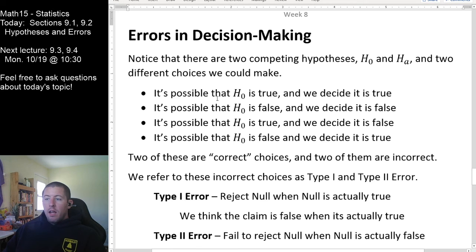So our four choices are, it's possible that the null hypothesis is our correct statement and that we decide that it's correct. So this number, the first bullet point here, is just a correct decision. It was correct and we agreed. The second possibility is that our null hypothesis is wrong and we might want to reject it and we might choose to reject it appropriately. So these top two are our correct decisions right there, where we see a true null hypothesis and we think it's true, or we see a false hypothesis and we call it out for being false like it is. These are our correct decisions.